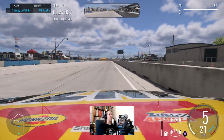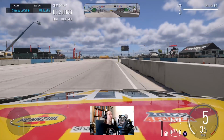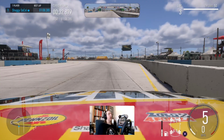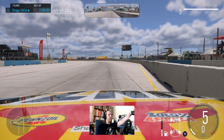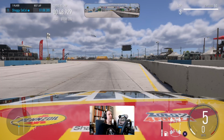For me, it is threshold braking all the way, trying to get all my braking done by the time I get to the end of pit wall. That's about where I want to release the brake and turn in. Now, this is where I differ: you can see the rubbered in surface as far as the line it takes. I tend to turn in a little bit earlier once I get off the brakes.